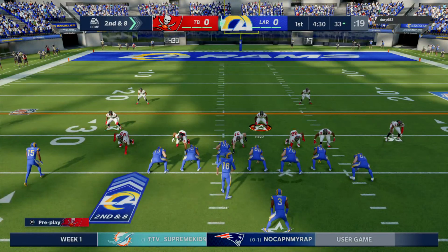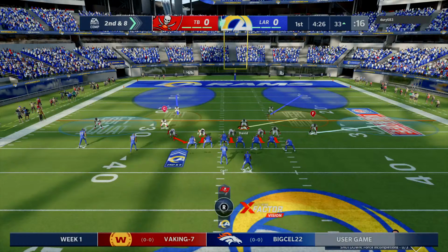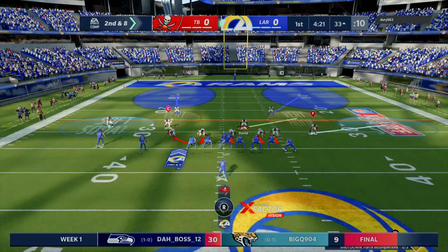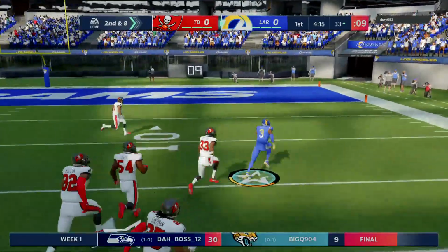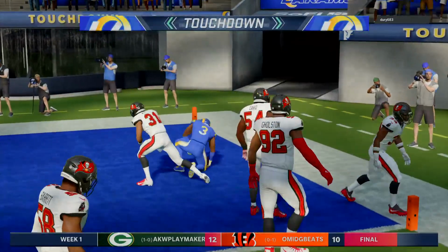But how about the guy who made the play? We often talk about whether they take a good first step or not. Many times you just don't take any step. Just get your feet moving, get your body going, and then once he made the read, he was able to make the play. On the give, this is Akers. He'll get the 1st down and more inside the 20. And he'll get into the end zone.